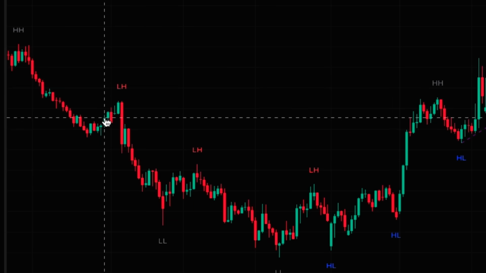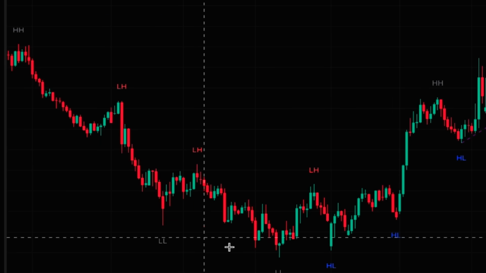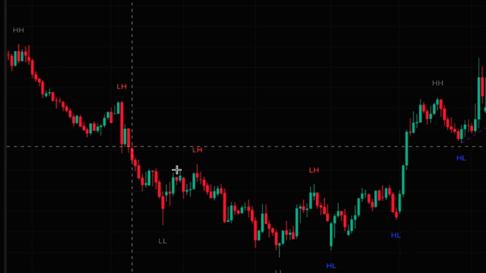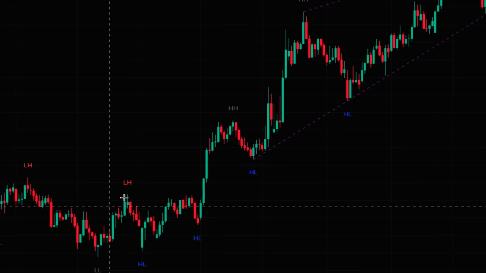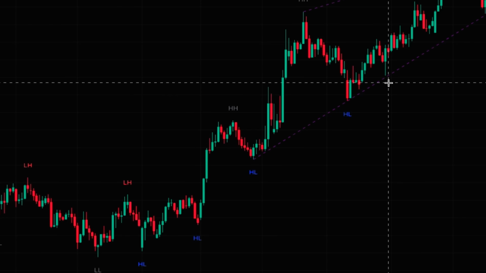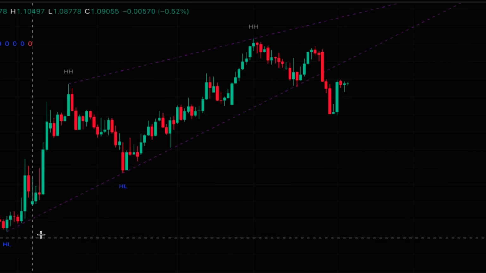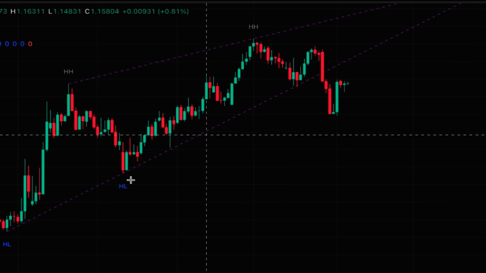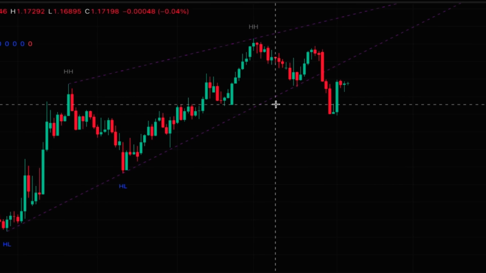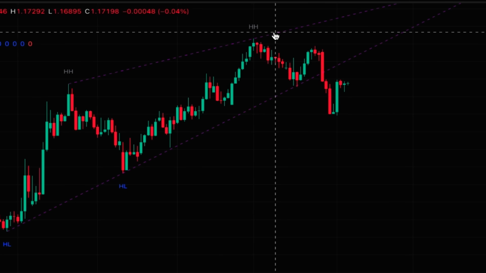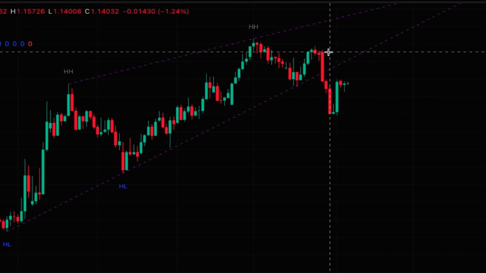For example, here you can see that it is showing lower highs and lower lows, telling us that the price is in a downtrend, and here it is showing higher highs and higher lows, telling us that the price is in an uptrend. Two lines are also added for the current trend of the market, one of them connecting higher lows, which is actually the uptrend line here, and this line is connecting the higher highs, and this can be used for projecting the extent of the price that may advance.